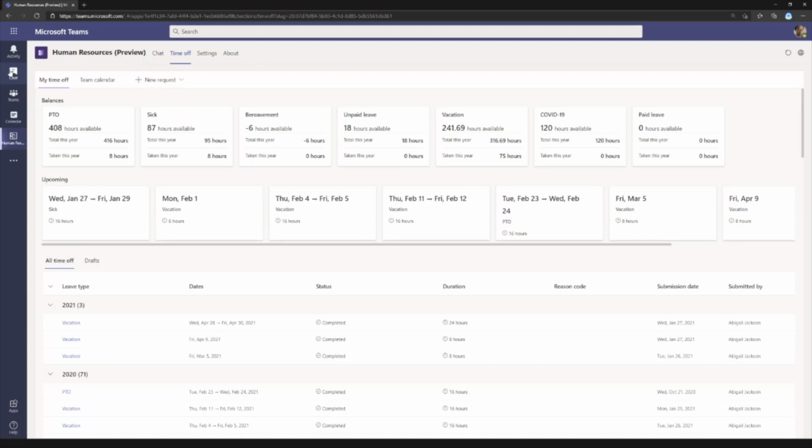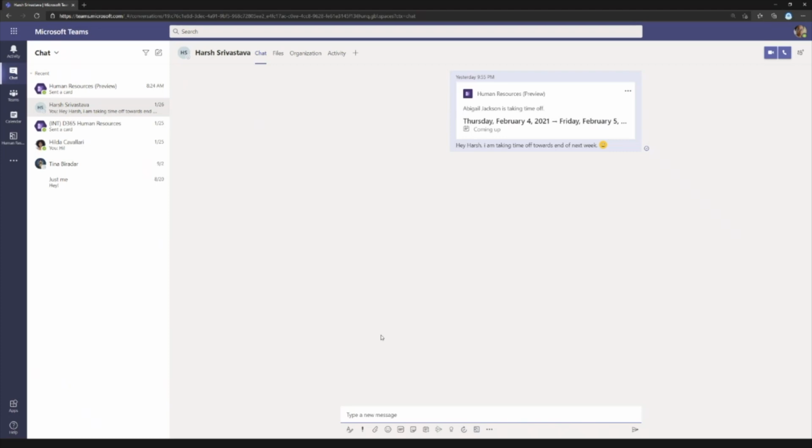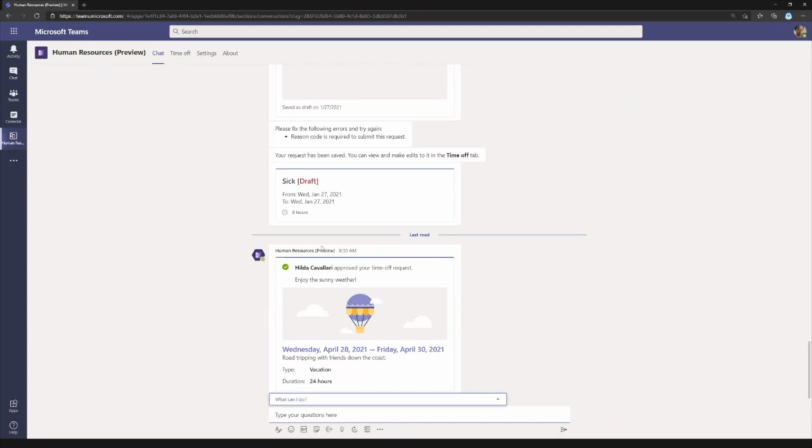While I wait for the notification to come in, I want to show how you can share a leave request with your other peers. So here I'm chatting with a peer of mine. I come into the chat. Oh, before we do that, there's a notification which has popped up now, which says, yay, my vacation request is approved. I see the note coming in from the manager as well.